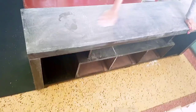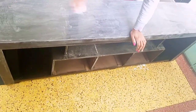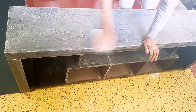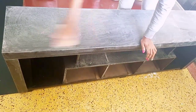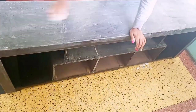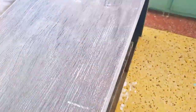And so, of course, guys, the first step was to sandpaper the TV trolley. I had to sandpaper it because the first paint was black, so I had to remove that first paint so that it would be easy when I paint it white. As you can see, I had to sandpaper everywhere, even inside, every place. That is when the paint will stick well.